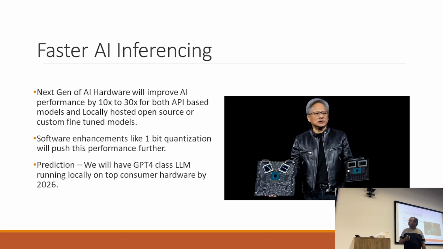From a software perspective, I think we started with 64-bit floating point numbers to represent the weights. Now we are at 8-bit and 16-bit, and there are moves to go to 1-bit. So they're basically trying to scale things down. And when this happens, you'll be able to run a 70 billion parameter model like Llama on consumer hardware.